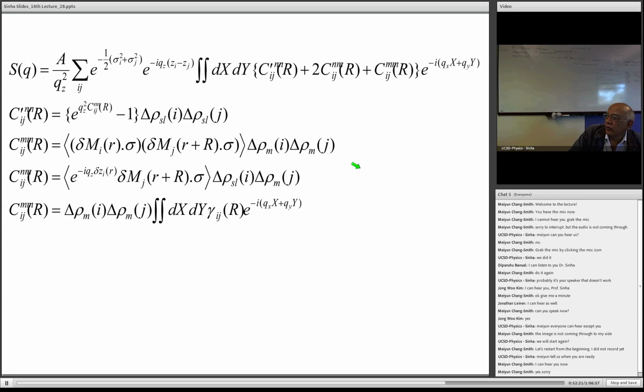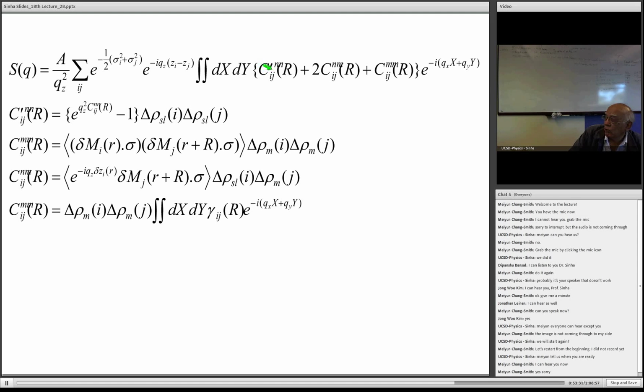This is the full expression here, where this is a sum over all interfaces in this multilayer system. These are the mean square roughness of each of these interfaces. This is the mean z positions of the interfaces. And then to get the off-specular scattering, you have to take the two-dimensional Fourier transform of all these correlation functions. This one, for instance, is just the nuclear part, and it is given by the height correlation function between interfaces i and j, separated by distance r, multiplied by qz squared as before. And this is the scattering length density contrast across interface i and interface j. You multiply these two, and you multiply by the height correlation function between these two interfaces, and you put it in this, and that is the purely nuclear part of the scattering from a multilayer with rough interfaces.